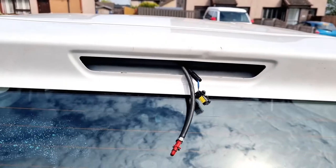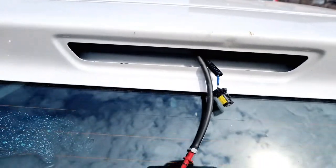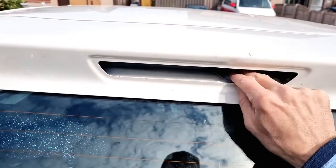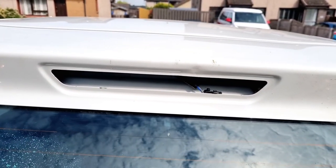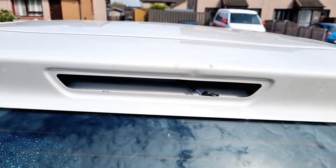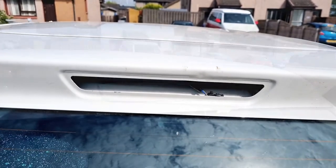Now that the light's removed, if you've noticed a build-up of water along this inner edge, it'll eventually run inside your boot. What I would suggest is just tucking this away and then driving the car with this open, and eventually the water will drain out onto the window. Just ensure that the rear brake lights are working before removing the high level brake light, just so you're safe on the road.